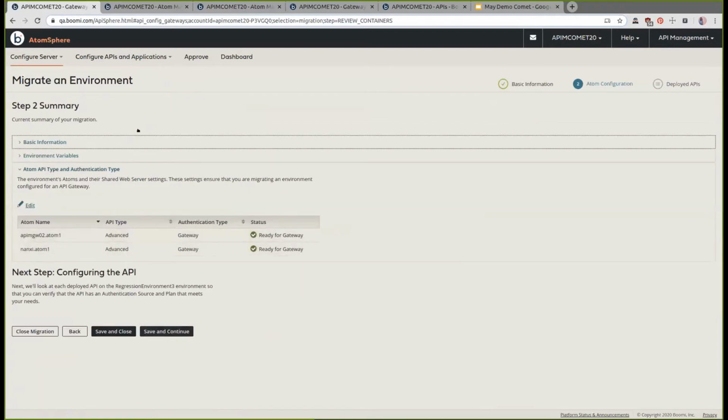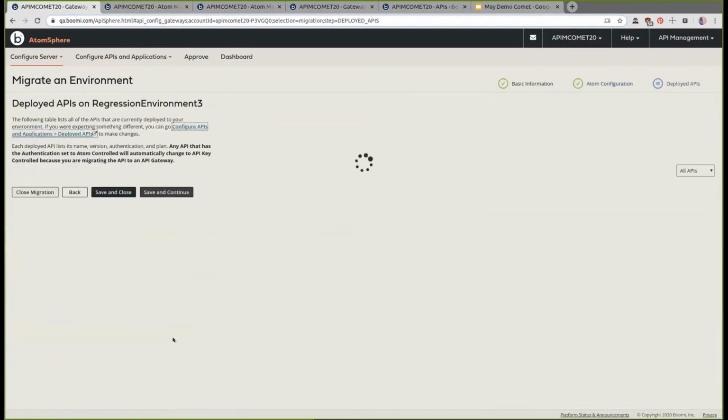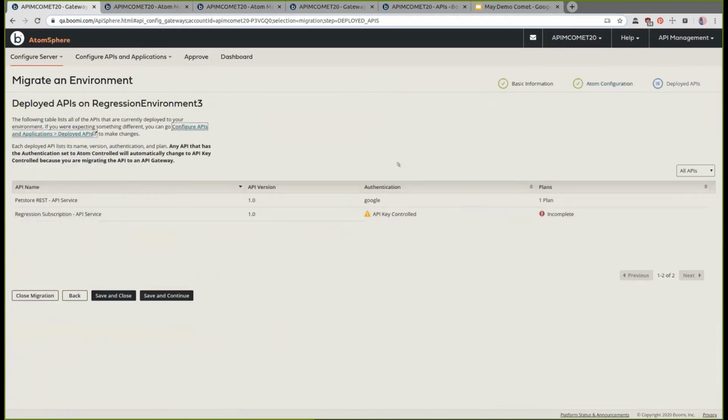This is another standard review summary page, and then we're going to configure our APIs. There are two APIs that we have deployed on this environment. One is using external authentication. This is an authentication source that we configured previously with the plan. Then there's a regression subscription API service that is using API key control, with this little icon here.